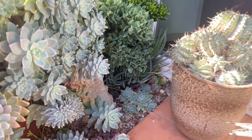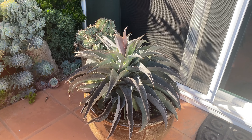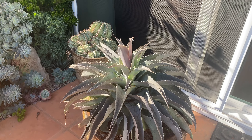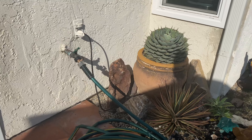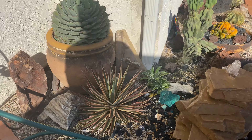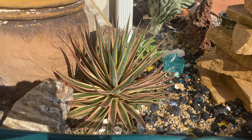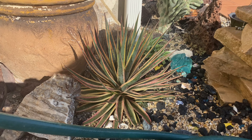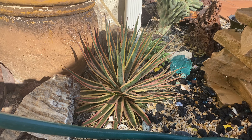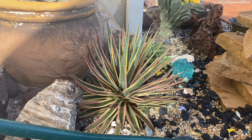This is my Falling Waters. It bloomed out a couple of months ago and I just cut off the bloom spike and I'm still enjoying the plant. Over yonder here, I have my Mangave Pineapple Punch. I bought a couple of these — I put one over here and another one on the other side of the garden. I kind of wanted to compare climates and exposures and see how they did.